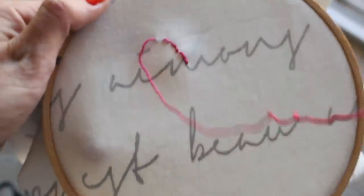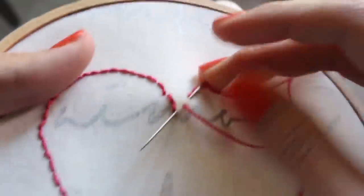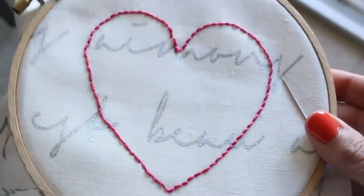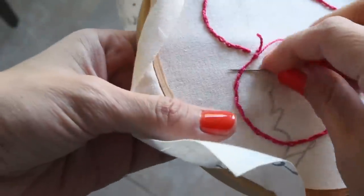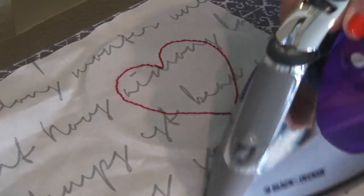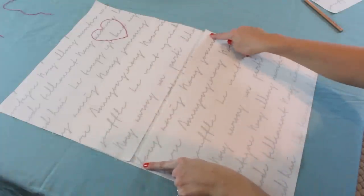I love this fabric — it has French words on it, which makes it even more romantic. Here's how you finish the embroidery off: make some knots on the back and thread in your tail. This fabric has French words — I don't know what they all mean, so if any of you speak French, let me know. I see 'beau,' which is handsome in French, 'parti,' just like the English 'party,' and 'soufflé.' Iron that fabric out and here are our pieces.